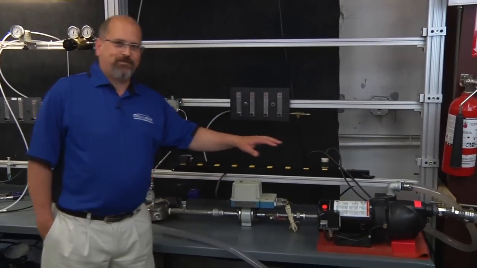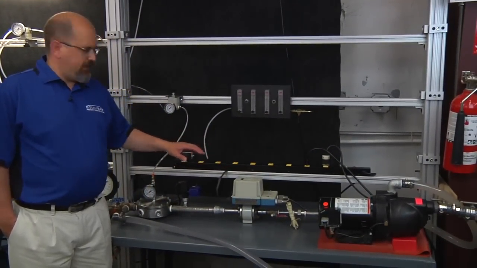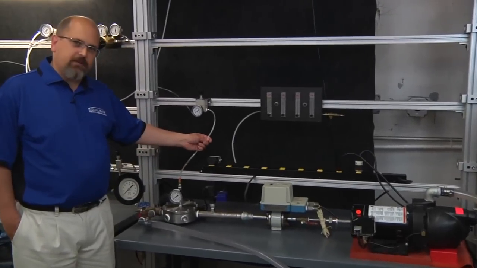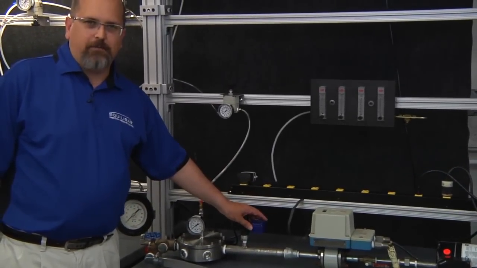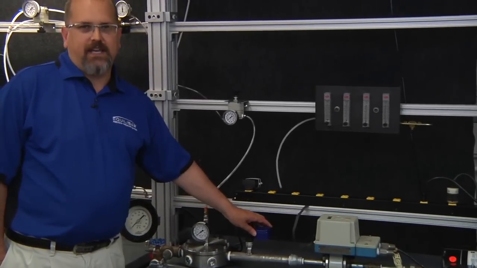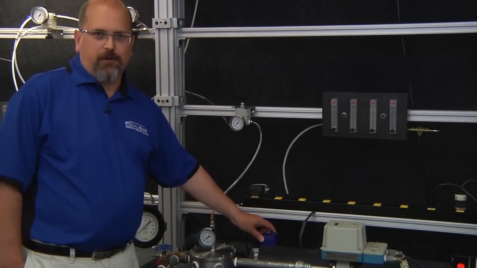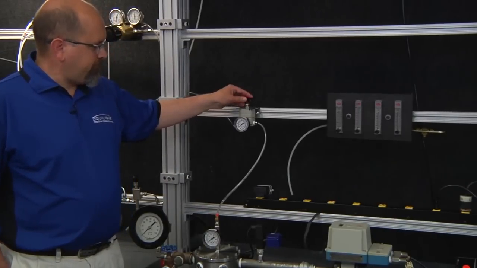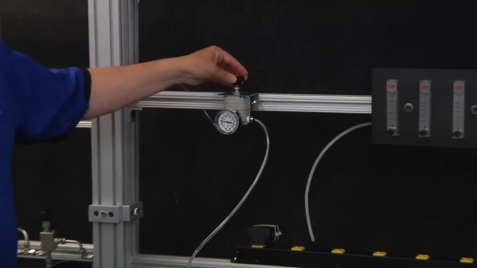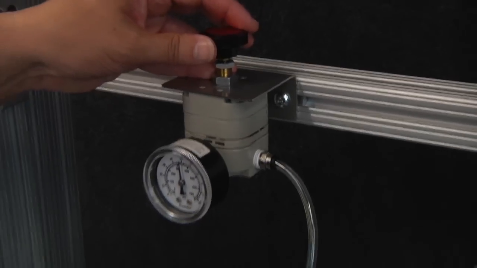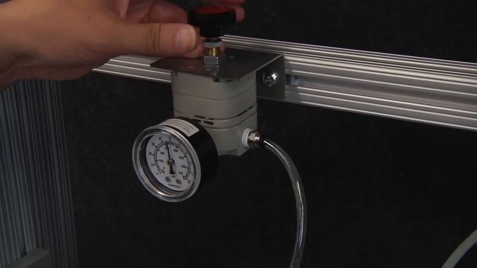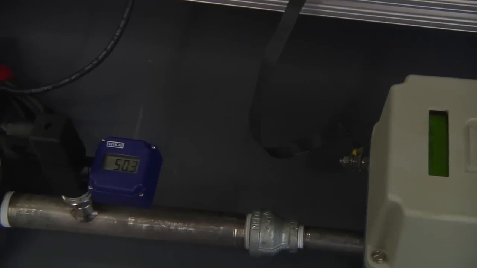We've now powered up the pump and we're flowing water through the system. To set the flow rate, I'm going to adjust the pilot pressure on the Equilibar back pressure regulator. That's going to control the pressure on the output of the pump, and it's going to let me set the pump on the flow curve until I get the desired flow. Where we'll start is I'm going to run the pressure on the Equilibar up to 50 psi, and at 50 psi we're going to see that we're controlling at 4 gallons per minute of flow.